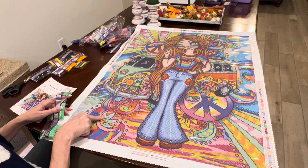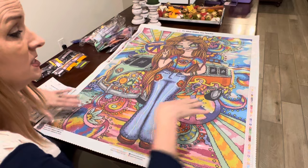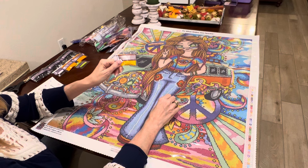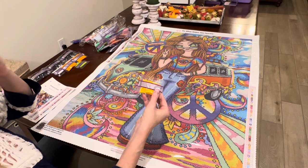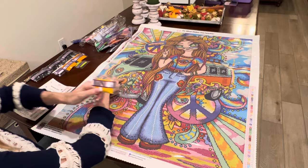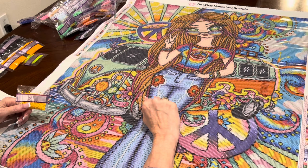Oh my gosh. Okay. Symbol two is two, and that is going to be 131, which is this beautiful orangey yellow. I remember doing another Diamond Art Club canvas. It was Melody, and it was another 1960s style canvas. And this was a big color in it. I guess this was a big 60s color. You're gonna get more of it in the headlights of this VW Bug. It is symbol 2.